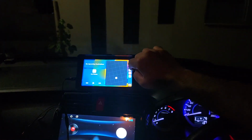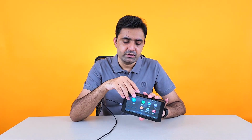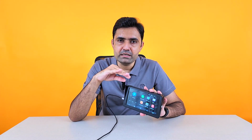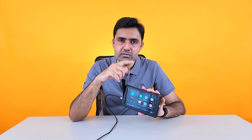As soon as you sit in your car and turn on your car, this screen will turn itself on, and it will go into Android Auto or Apple CarPlay mode, whatever device you are using. It can switch into both. And inside Apple CarPlay, you will have maps, messages, all those options that are inside your phone becoming available on this big screen. Same is for Android. Phone remains where it is, and all those options, the important ones for calling and reading messages and other important applications, become available on this screen.